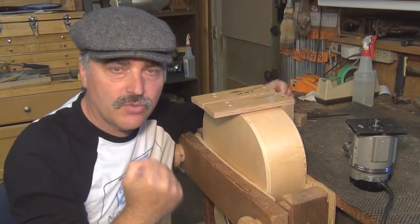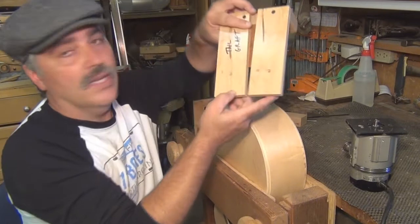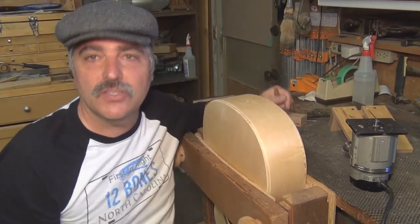I have to be very careful — I can't push on it really hard — but that way I can get down to as thin a dimension as I need. But I'm going to go ahead and do this by hand; it's going to be hopefully an enjoyable experience for me as well as for you.